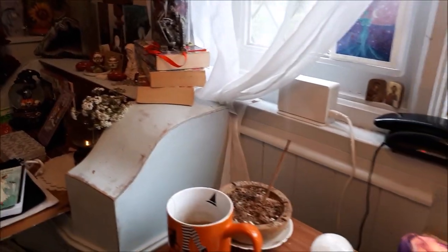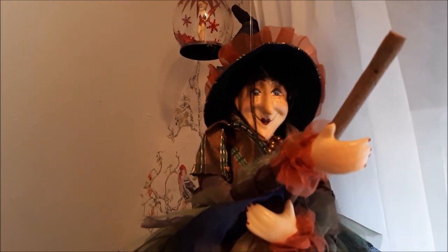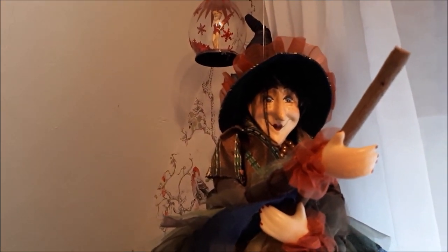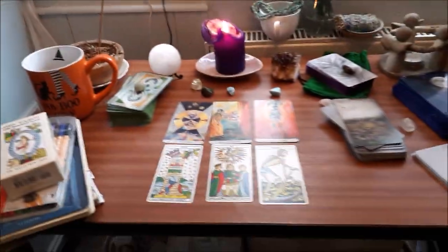And we have a Pendle Witch, ladies and gentlemen — say hello! I think she's called Craddocks, but I'm really bad with names, so sorry if I've got that wrong. We've got Alice, Cassandra, and another one bought for me last year — you can get them from the Pendle Witch website, they're lovely. One thing though: they've changed the faces and given them a suntan, so now they look like they've been to Spain for the holidays, which isn't quite the same.